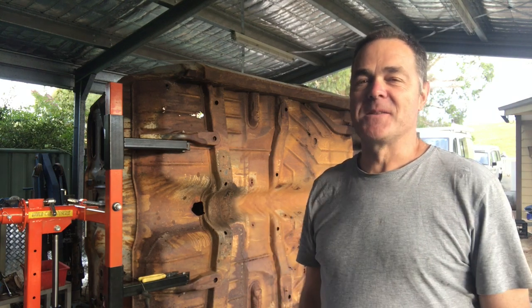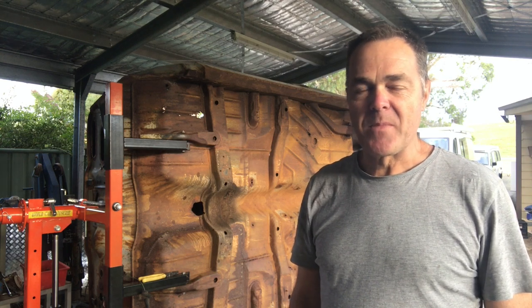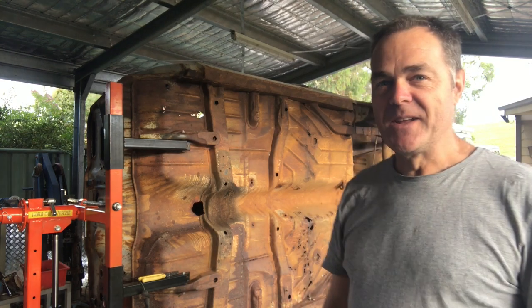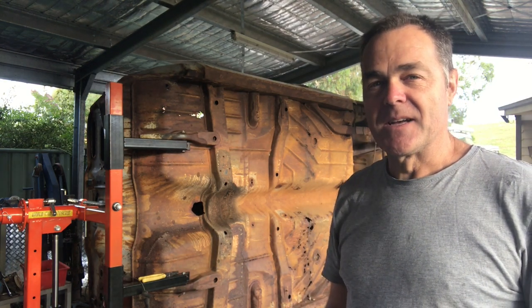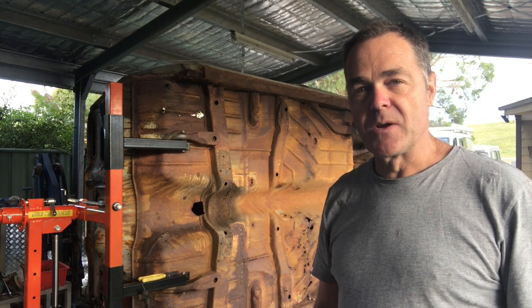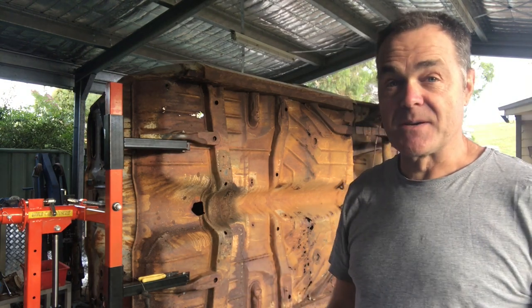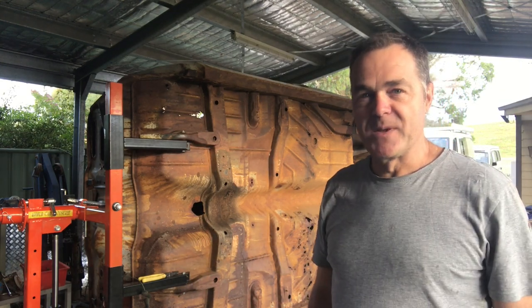A lot has happened since I finished working on episode 1, and well, as you can see, my van is now on its side in a rotisserie, and I've been working over the last week. I've taken the K-frame off the front, I've basically stripped the car, and I'm now working on pulling the diff out and the fuel tank, and then basically the body's completely stripped and ready for sandblasting. It's been an interesting experience.